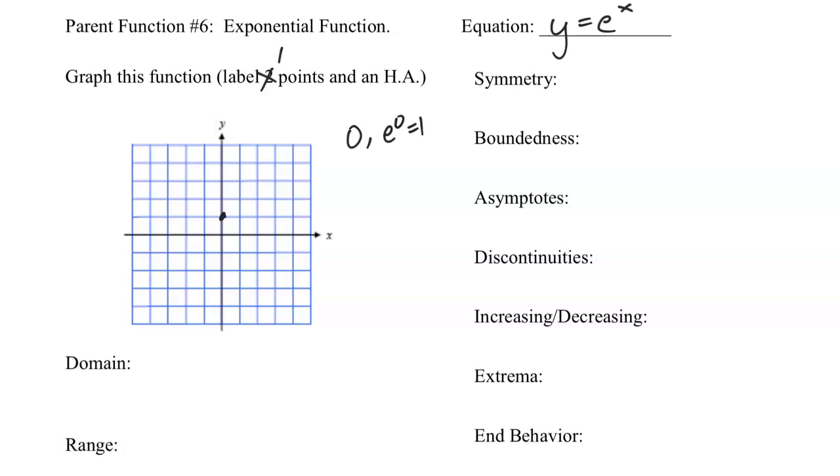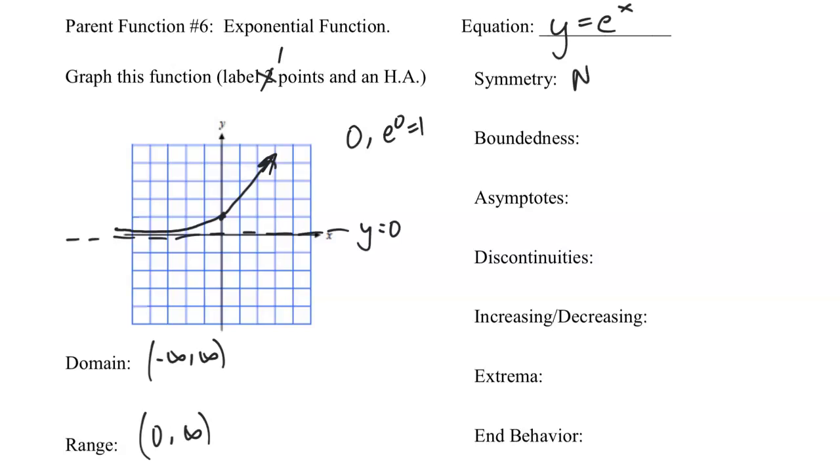And so what this graph looks like is it actually comes right off of the x-axis like this, goes through that point, and then increases very quickly from there. And that's why it's called exponential. You might have heard of exponential growth before, and that's what it is right there. So domain, there are no restrictions here, so that's going to be negative infinity to infinity. The range is going to be from 0 to infinity, but we are never actually touching y equals 0 because that is a horizontal asymptote. And so this is not including the value of 0 in the range.